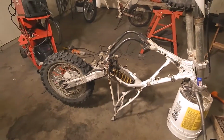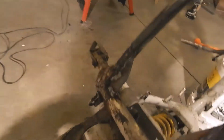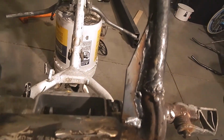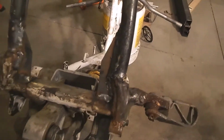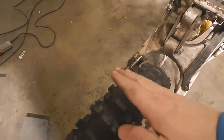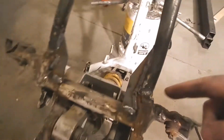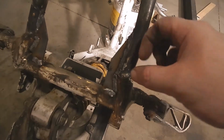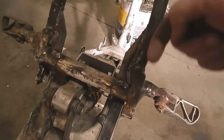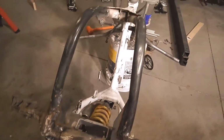Okay, we've got an upside down motorcycle, and I'll show you why. So I got the gussets welded in here for the rear. So that should help. My fear is if you were to case a jump and hit really hard here on the back, it's going to put a lot of pressure this direction. And I was worried about these welds splitting or pulling apart from that. So we got this gusset here to give it some strength for forces going in opposite directions.